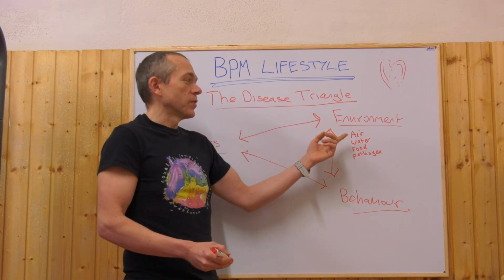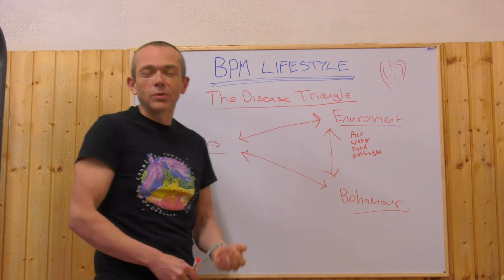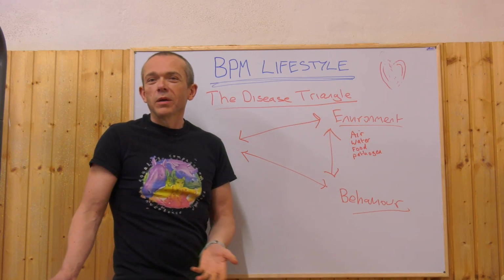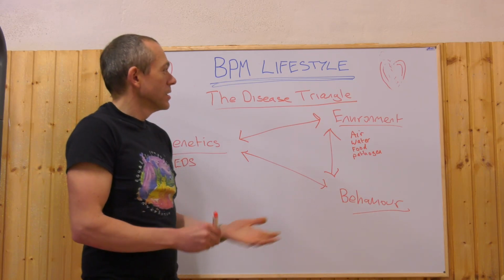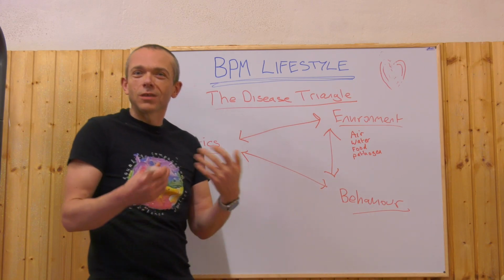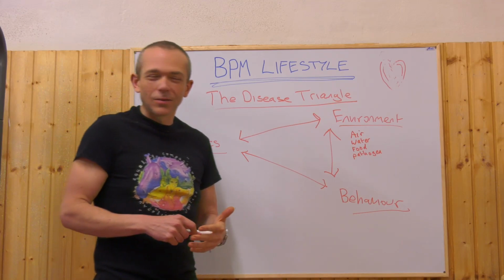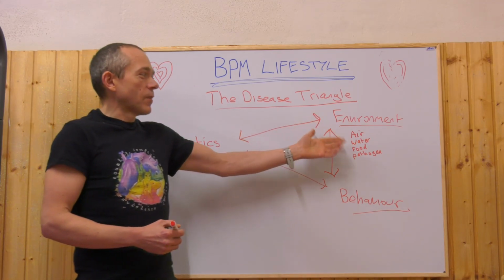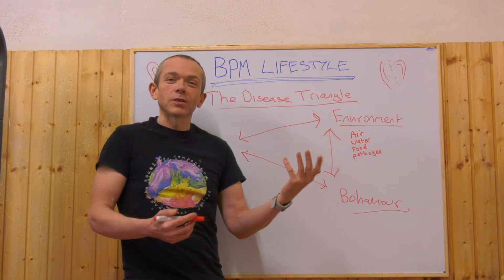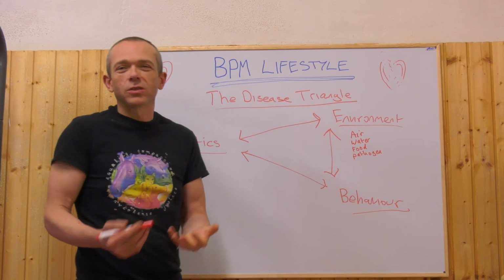So if you live in a heavily polluted city full of lots of different types of pollution, then your air environment is terrible and you're likely to develop some kind of respiratory disease in the future. If you are living in a place that doesn't have sanitized water, you're drinking water that includes bacteria, viruses and parasites and God knows what else, then your environmental source of water is going to lead to disease. So you have to make sure that you're trying to balance all of the parts of the triangle in order to give yourself the best chance of survival.